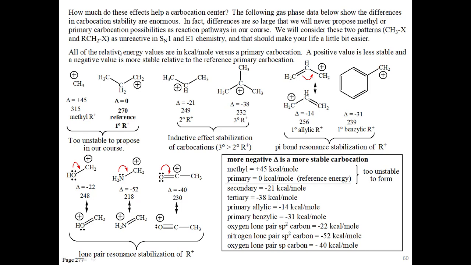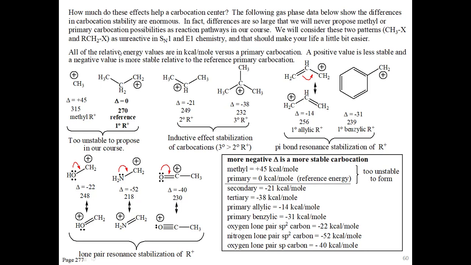Now, stability of carbocations is pretty straightforward. Methyl, we said, is horrible, and the carbocation energies you see here are in the gas phase. This is really hard to do, but with high energy beams and stuff, they can do this. So we reference, again, the primary as the reference point. It's really like 270, but we're going to call that 0. And if we do, then the methyl is 45 above that. So this is horrible, 45 kcal above this. This actually is 21 above the secondary carbocation. And so the primary is too hard for us, but the secondary just starts to work.